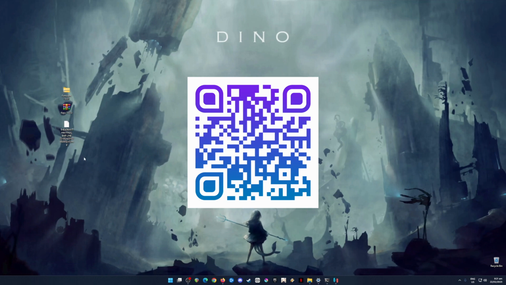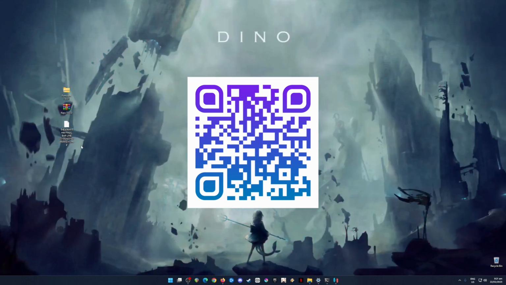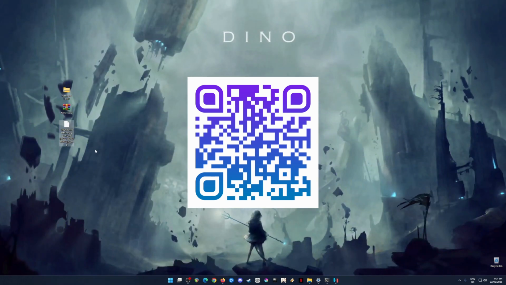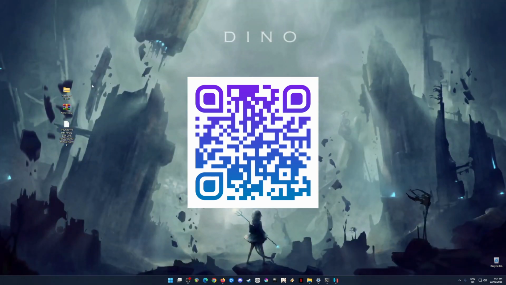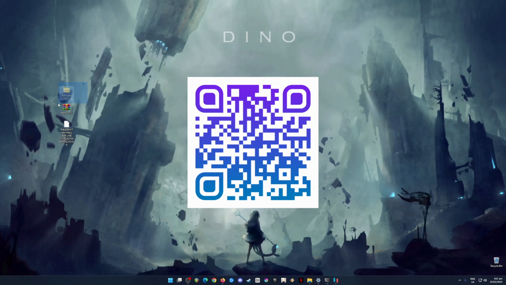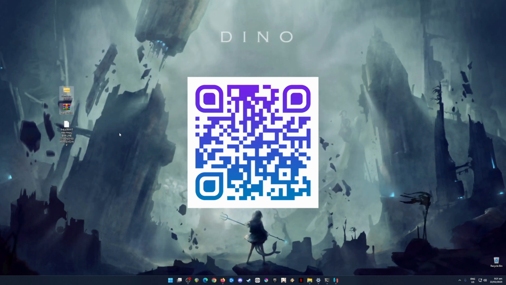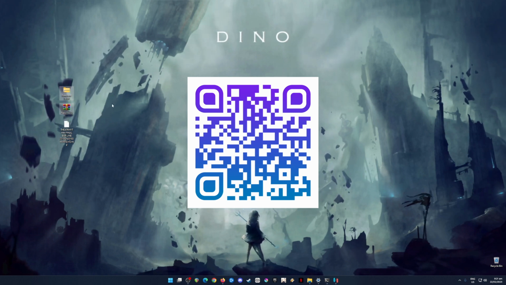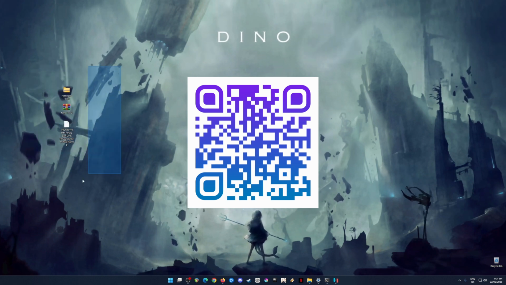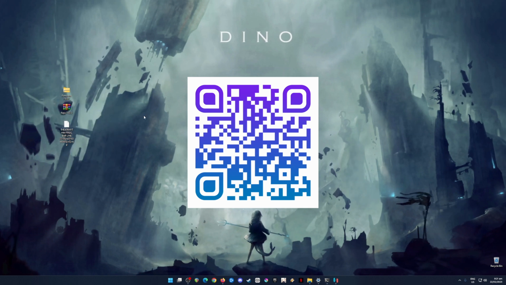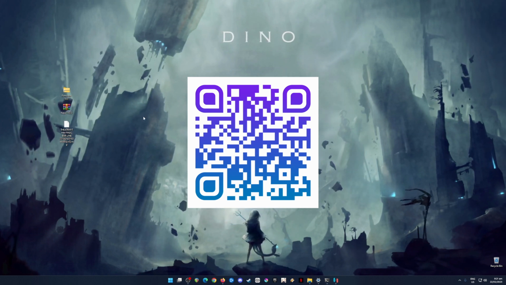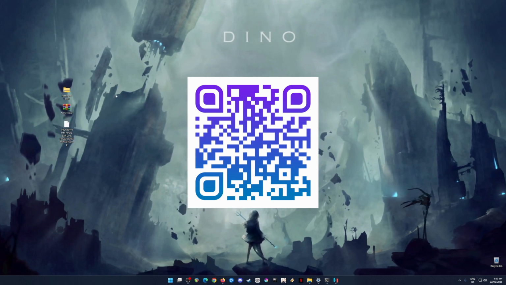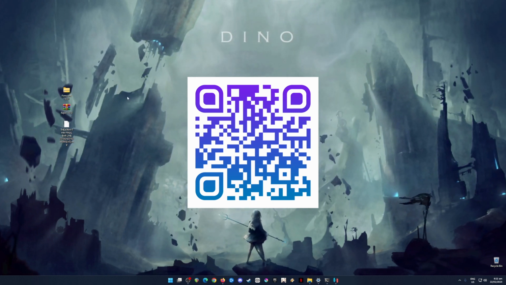Once you are in approoms.com, all you have to do is scroll down to the middle part of the website so that you'll get Theatrhythm Final Bar Line in NSP file format. And once you have downloaded that, scroll down to the bottom part of the page so that you'll be able to download the firmware and the keys from the Nintendo Switch, which is version 15. So be sure to check out the entirety of the website so that you'll be able to get all of these files into your PC. Once you have downloaded them onto your phone, just transfer them via USB cable or USB-C cable into your PC or your laptop.